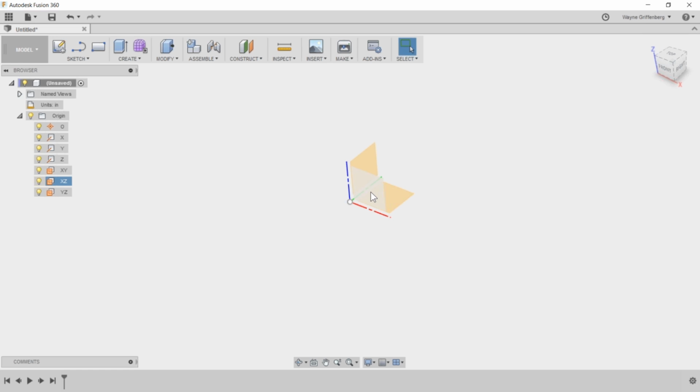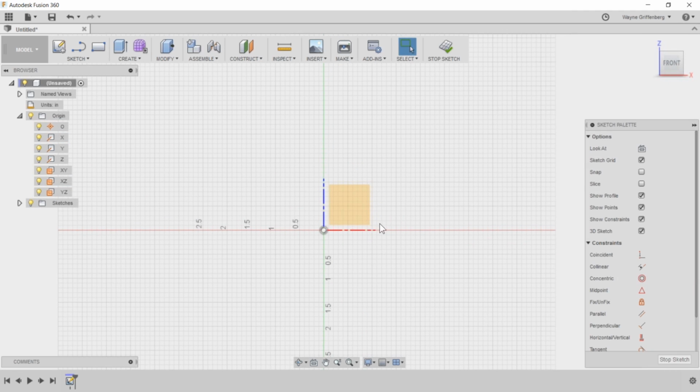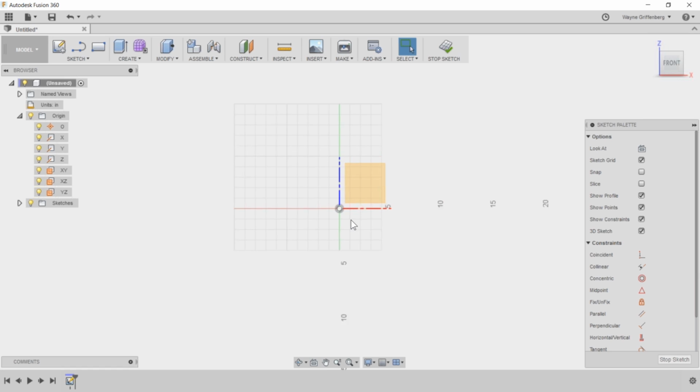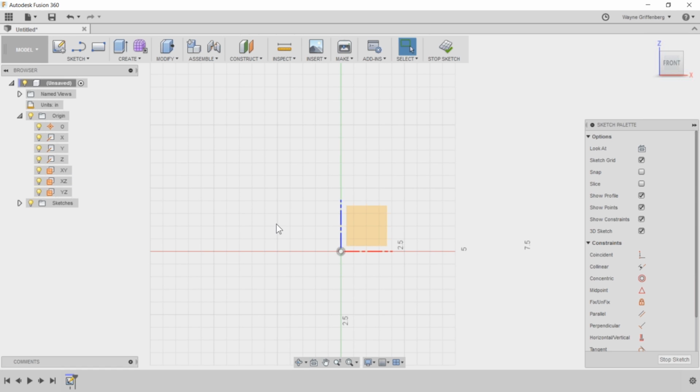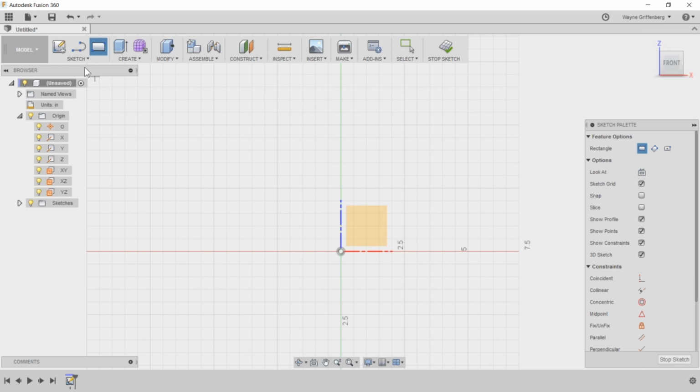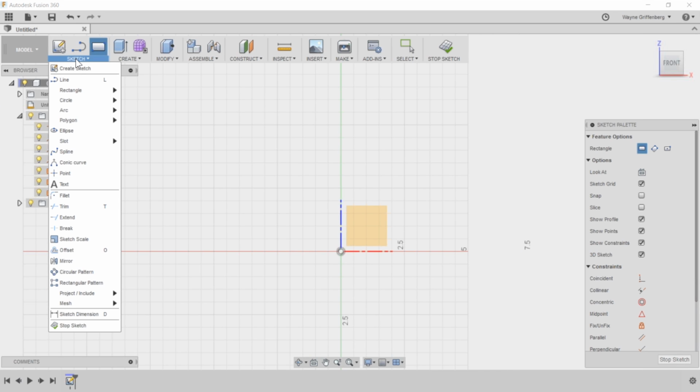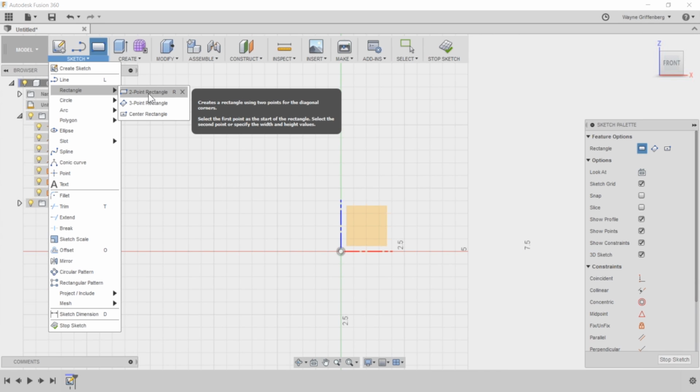So I'm going to make a revolve around the x-axis, because that's going to be my rotary axis. I'm going to select that plane, right-click, use my marking menu, and create a sketch. It moves me into the sketch. Now, if I roll out with my middle mouse button, you start to see the number line update, giving me an indication of how big my geometry is going to be. So I'm going to make a rectangle. I'm going to hit the R key to start the rectangle command. You can also go up onto the sketch panel here and go down to rectangle and choose 2-point rectangle.